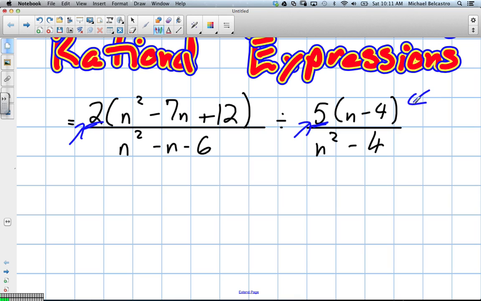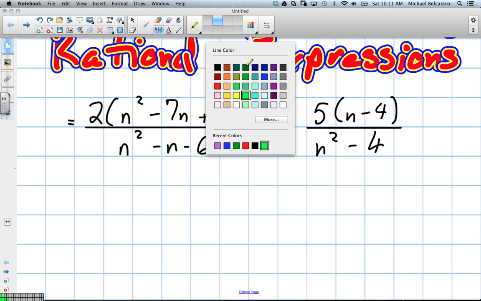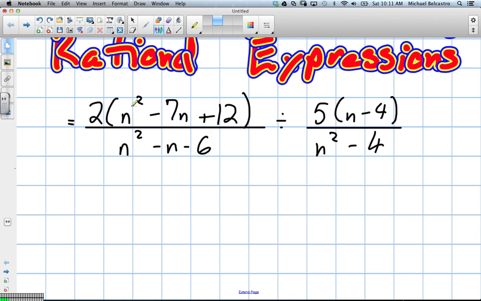In fact, on the one on the right, there's really no factoring I can do to make this simpler. This one here, I have a trinomial, so I might be able to factor that. It's a quadratic, and I think I can use some quadratic factoring to factor it. So we'll highlight this one in green to start. I'm going to work on this one in green. I'm going to separate each part.